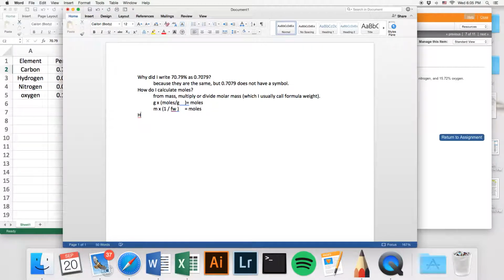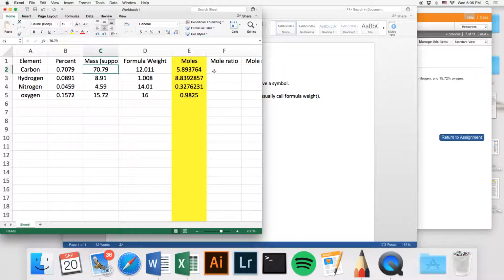How do I find ratios? By dividing all numbers by the lowest. Okay, that's how you find ratios. Find a bunch of numbers, divide them all by the lowest. So which of these is the lowest? Is 5.89 the lowest? Is 8.83? That's the lowest right there, right? The 0.32. So I'm going to say, all right, I'm going to divide this by that. And you need to pause the video now at this point and do that. Divide them all there and fill in those on your paper.